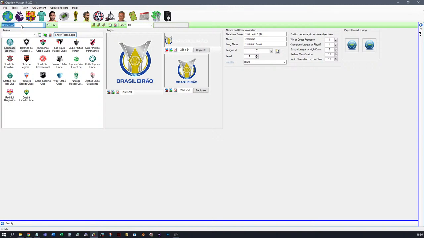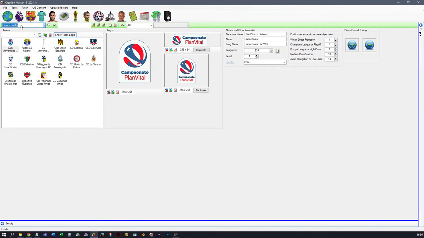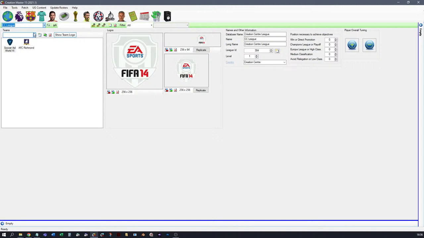You'll see here we've got the Brazil league. So not even in FIFA 23. So that's back in there. The Bundesliga, all three competitions. We've also got the Chile league in here as well. We have AFC Richmond, as people were asking about previously.